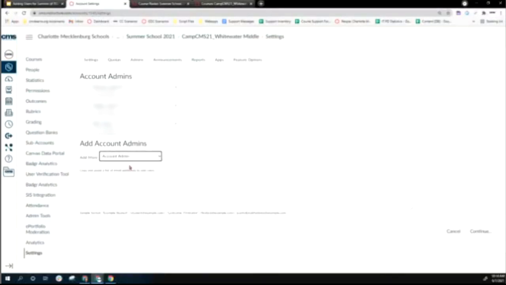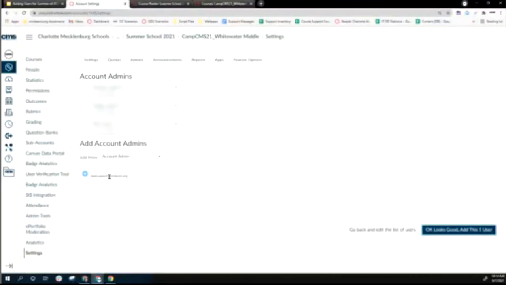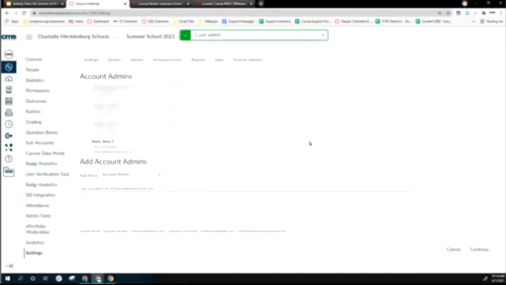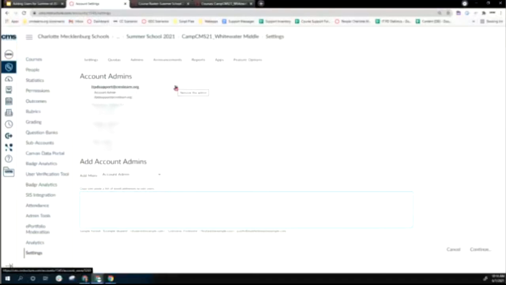During the school year, we kind of handle this for you for the most part. Sometimes you have to add a couple of other users, but most of y'all are familiar with that process who need to do that during the school year. So I'm going to do IT PD support. You are doing this as the whole email address, and so you can add that email address in. Similar to when you add a user, you want to make sure their name and stuff populates here and that it's correct, and then click OK, good, looks good. And up here, we're going to see that that account has now been added. So that's how you add an account admin to your summer school site.